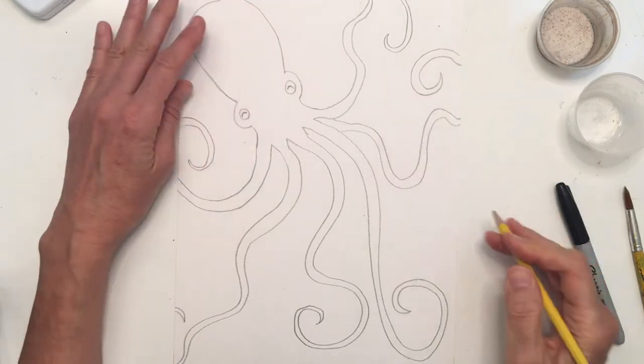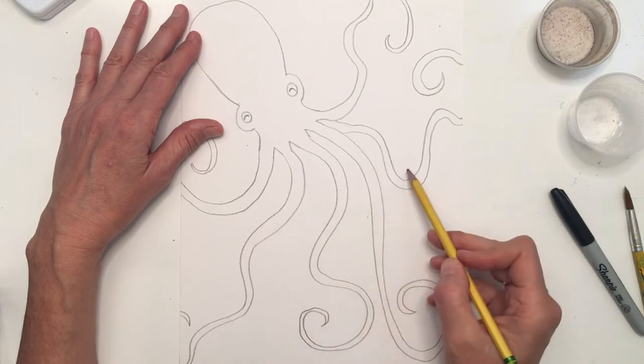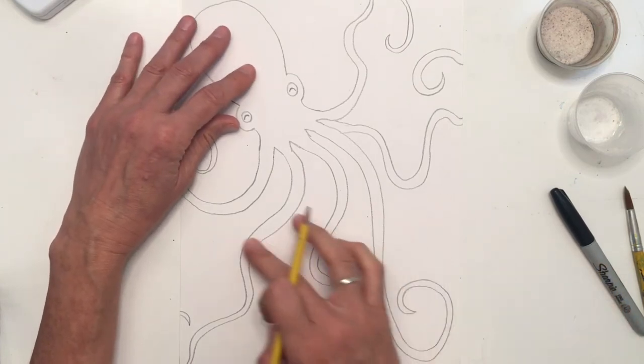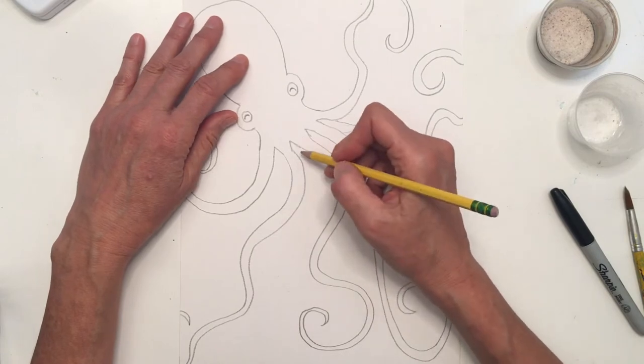It's very fun to have them come off the edges of the paper. So now I have 1, 2, 3, 4, 5, 6. Now I want to show you something a little bit tricky where you can have them cross underneath. So I'm going to show you right here. I have a nice space right here. This is going to be leg number 7.